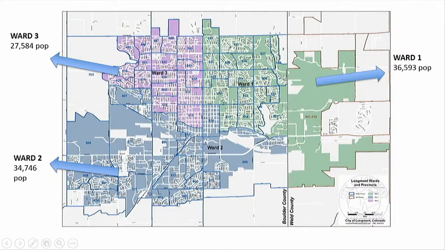So we've worked with GIS staff in the planning department. Karen and Crystal and I, and Sandy has been a great help and been working on looking at this data. I'm going to show you the three options that we've come up with and how those look in terms of the deviation that Karen talked about.